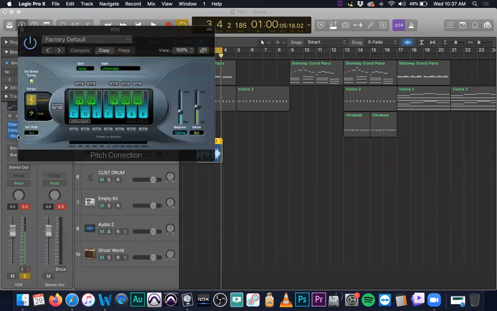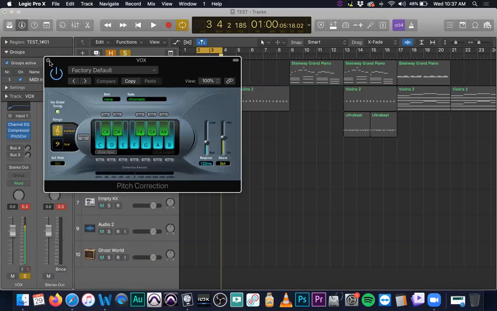I don't use pitch correction. And if my artist cannot sing, I'm going to let them know you can't sing. You got to go back and try it again or practice more or do something. There's no amount of wizardry in the world that can make you sound good, ma'am or sir. So I'm not going to even bother sitting here trying to figure out pitch correction on your voice. But this is what it looks like.